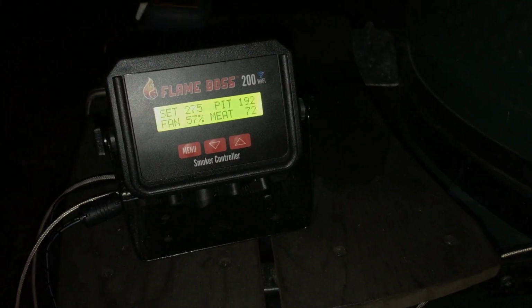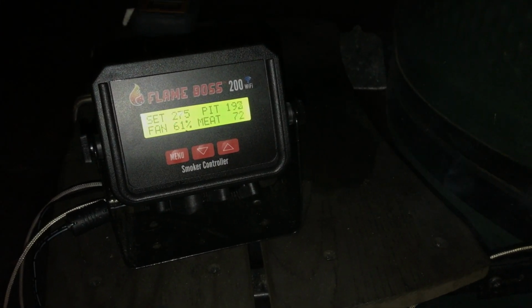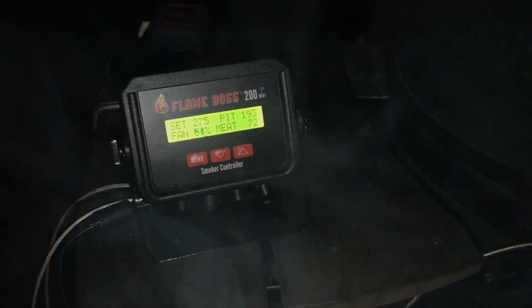All right, so we got the smoker going. The important thing is to get this thing up to temp right away. So here's the Flame Boss. The Flame Boss. So we want 275, and our pit is currently at 193. So anyways, you get that thing up, and then it will just coast all night long and produce some delicious meats.